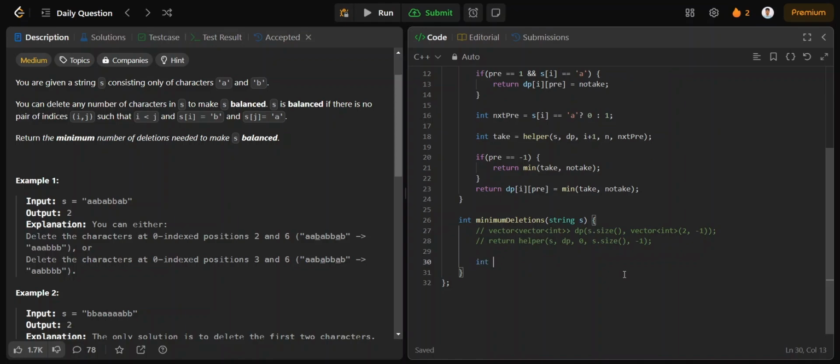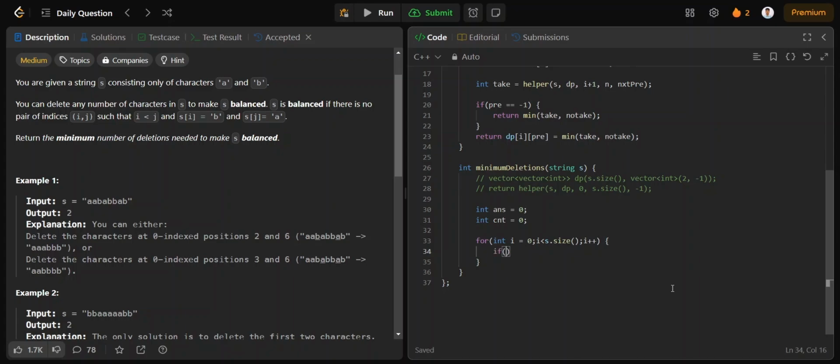So we need an answer which is initially 0, and cnt is the count of b. Okay, and we will traverse from i equal to 0, less than s dot size, i plus plus.